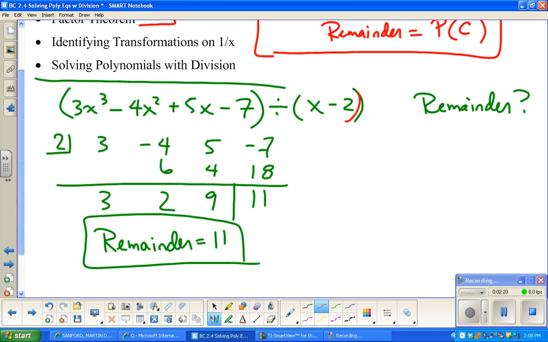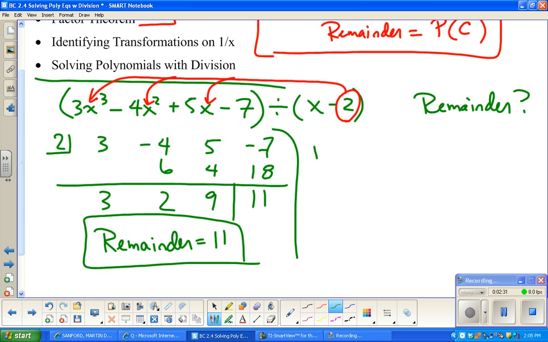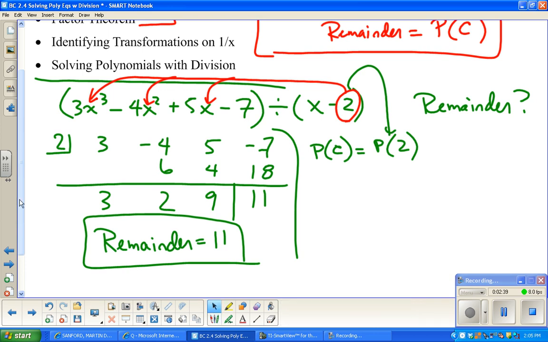What the remainder theorem says is, if I want to know just the remainder, I can actually take this value and just put it in for x. And my answer should actually be the remainder. So in other words, here's me doing the p of c, or in this case, the p of 2, that opposite value, that value that would have gone in the box.